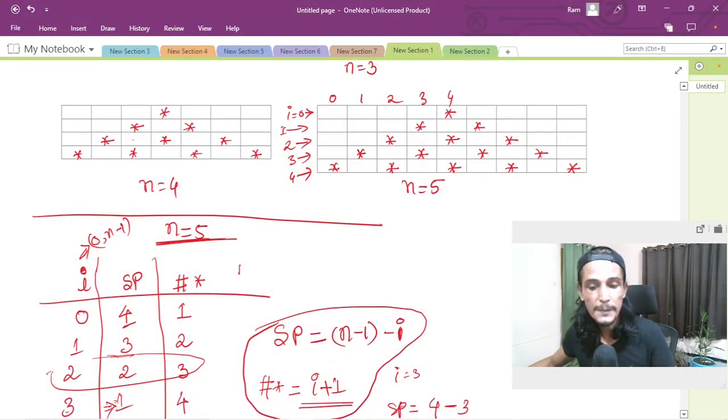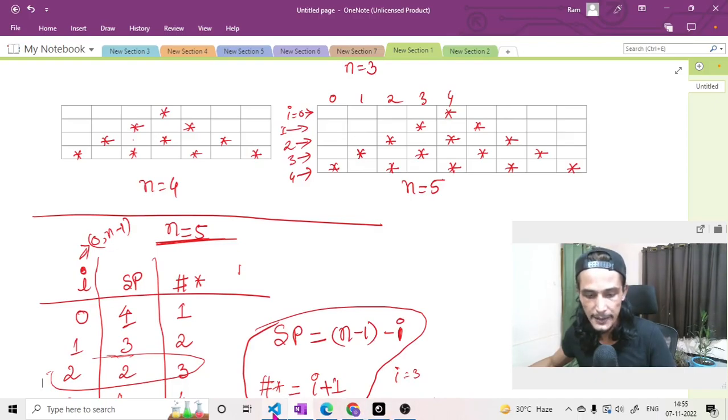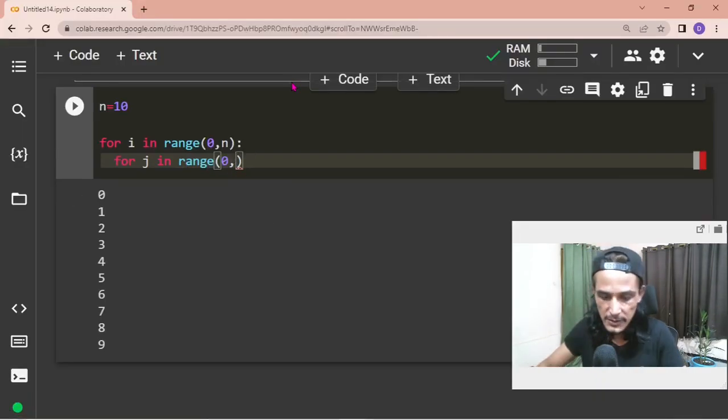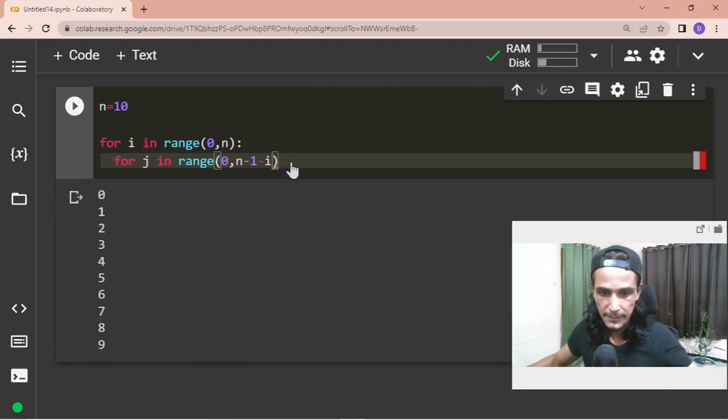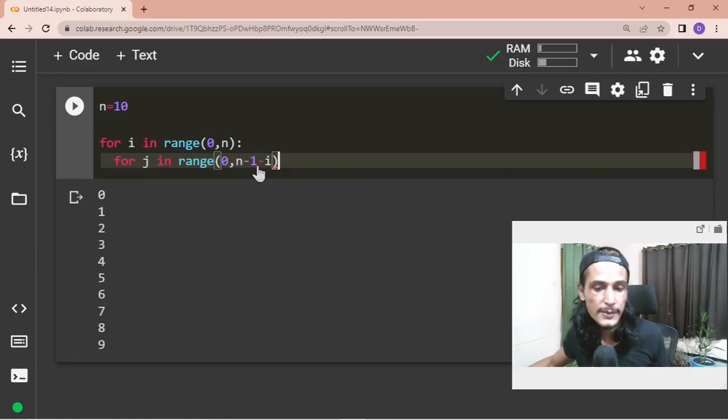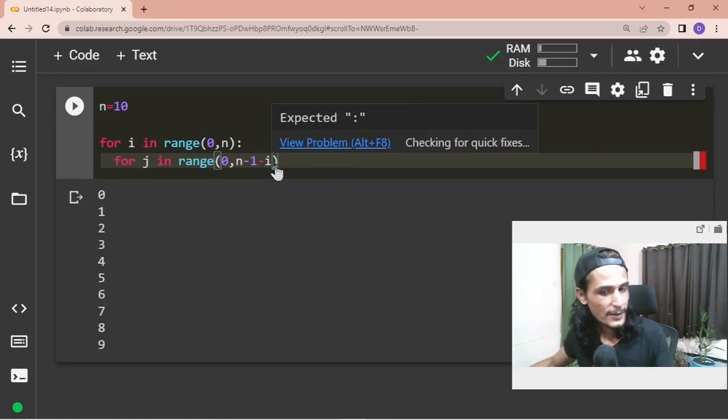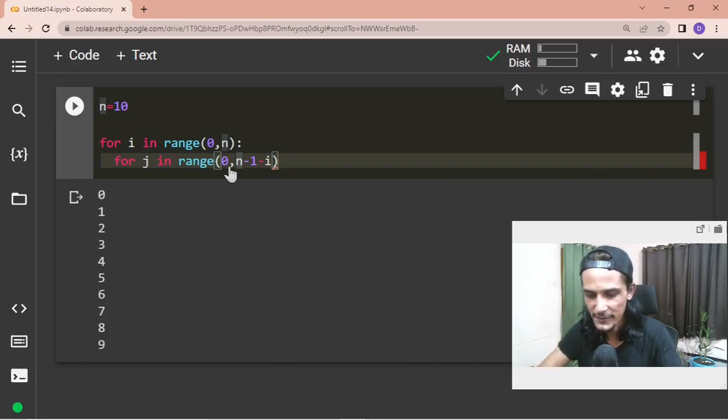0 to n minus 1 minus i here. So what we'll be doing is range, so n is a constant, minus 1 minus i, whatever the value of i is at that point. Up to that point, we don't want n minus 1 minus i to be generated. So for that reason, it will generate actually n minus 1 minus i plus 1. If it is confusing, you just put the brackets around them, n minus 1 minus i. So that will be excluded, the last number here.